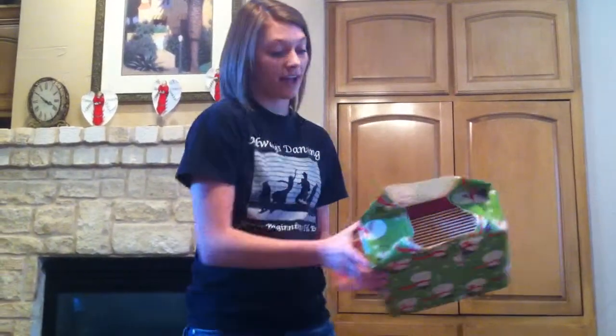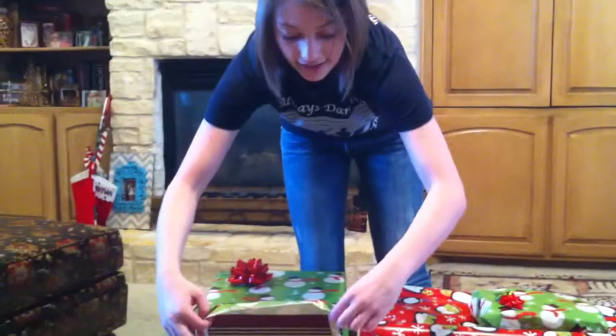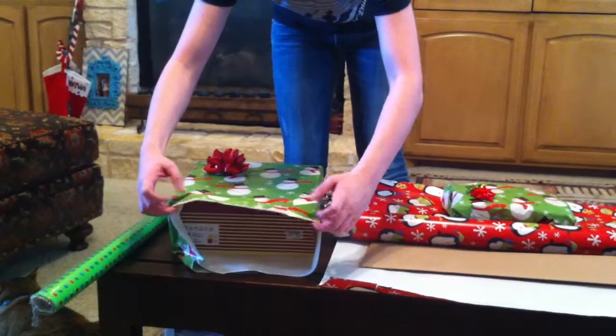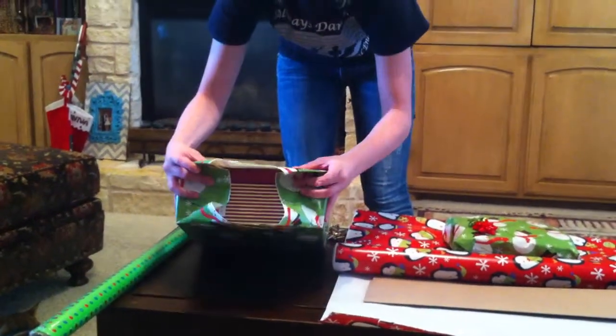Alright, once you've folded your sides, when it looks like this, your sides are already folded over. Now you have to do the front and the back. I left it like this so I can show you an example. When you get it like this is where it gets tricky. You're going to need to take the top two corners and push them in and down towards the box so it's touching the box.